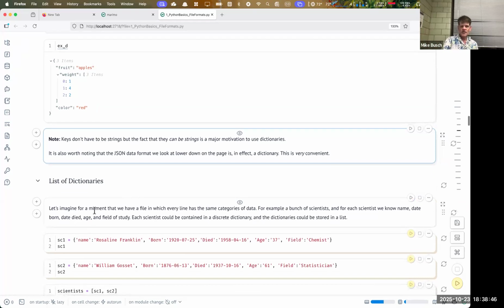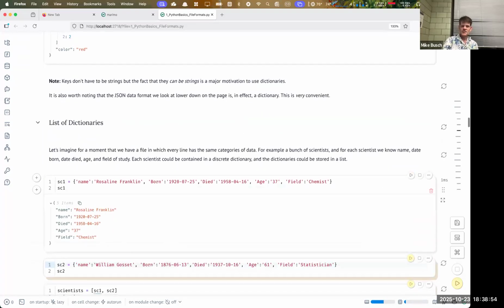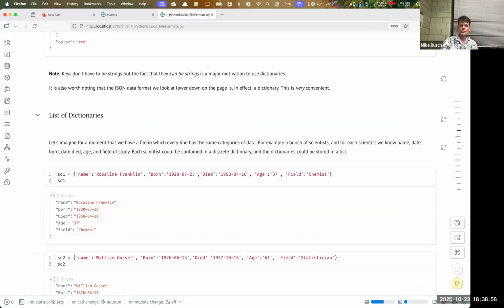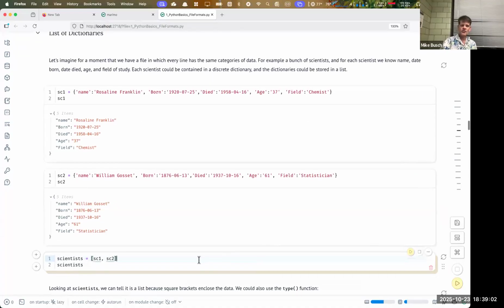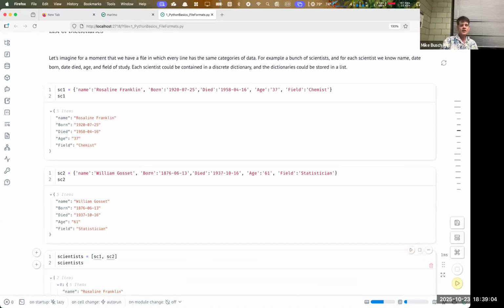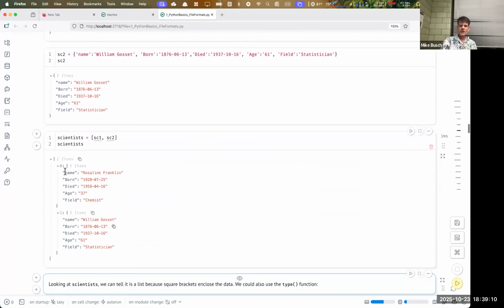So here, if I have this variable SC1, which is a dictionary, as you can see, and then I've got SC2, which is another dictionary, I can put both of those dictionaries into a list, like so. And if you look at it, you can clearly see where one dictionary begins and the other ends.